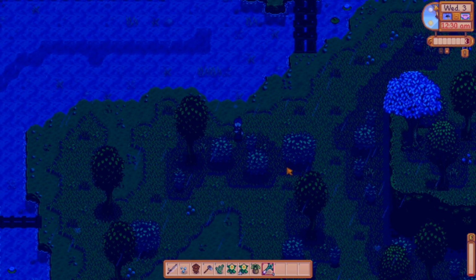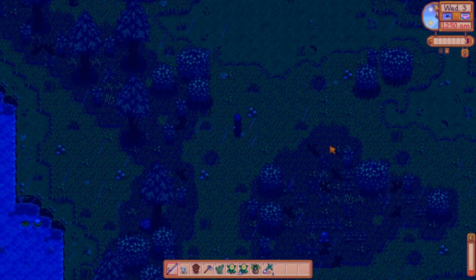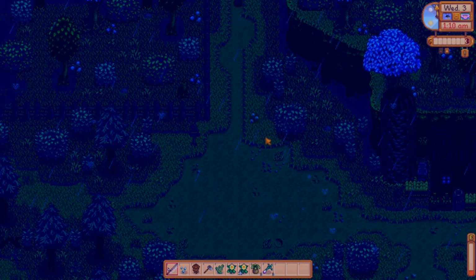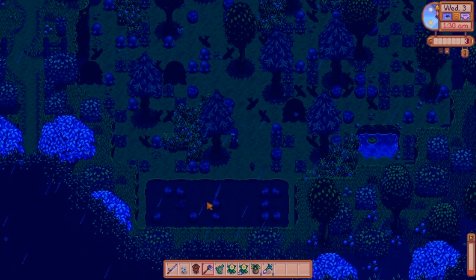And from what I remember, there is a dig spot in my little quarry, so I'm going to see if there's any more forageables in the forest before we head up there. Couple more horseradishes, perfect. And be sure to shake your trees for seeds as you go.